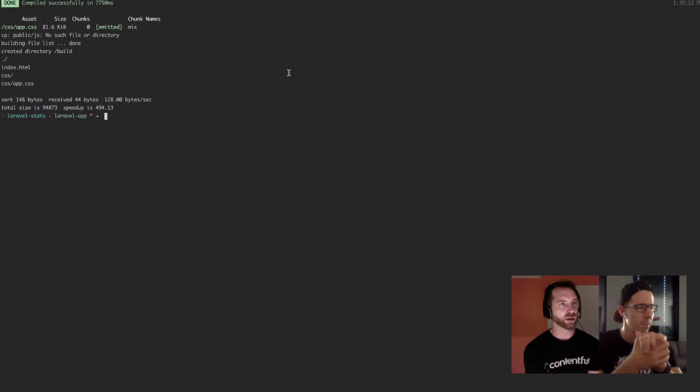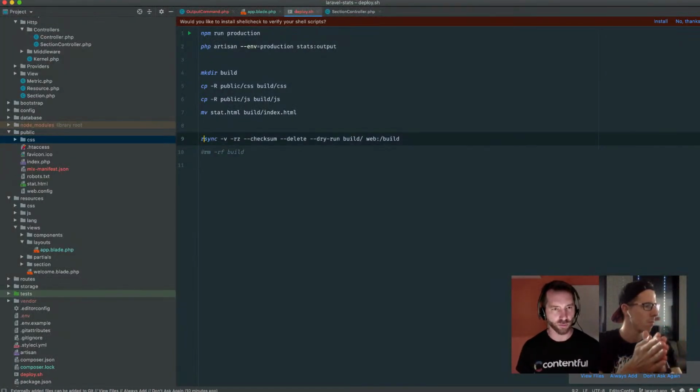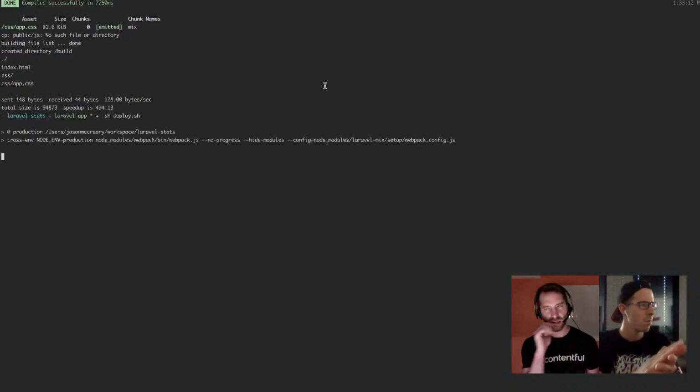We got it down to 81K. Probably could do a little better, but that's a start. No CSS or no JS file, which makes total sense. Dry run demonstrates outputting index.html and the CSS stuff. Created build directory. So here's what I'm going to do. Just for giggles, I'm not going to remove the build directory, and we're going to run this just one more time. That way we can just inspect the build directory.